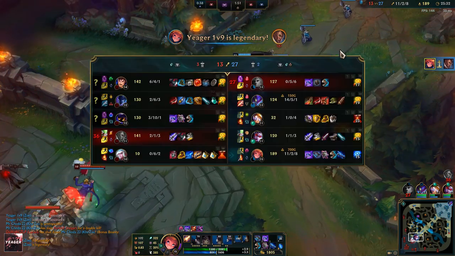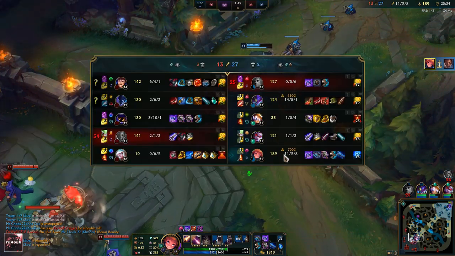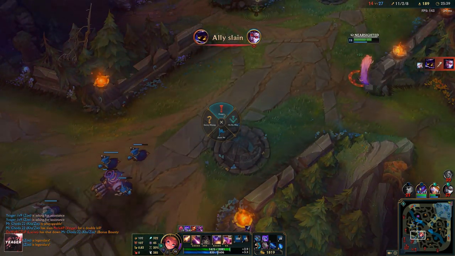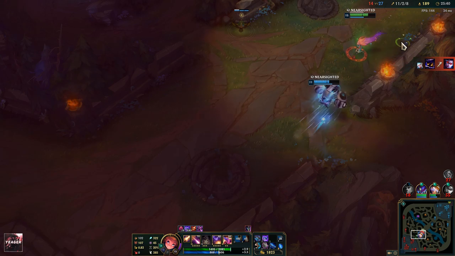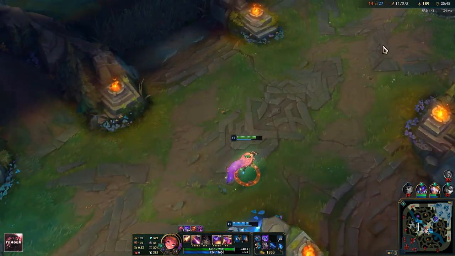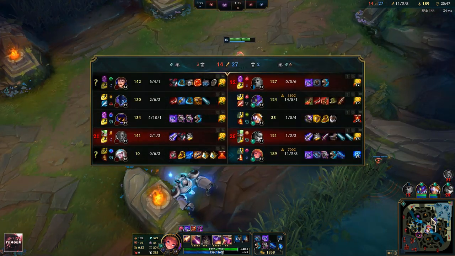Can't do that, bro. I am way too fit. Do that. Oh, Nocturne is up. He might be looking to ult me. I do not want to be within range. Out of range? Alright, nice. We dodged it.